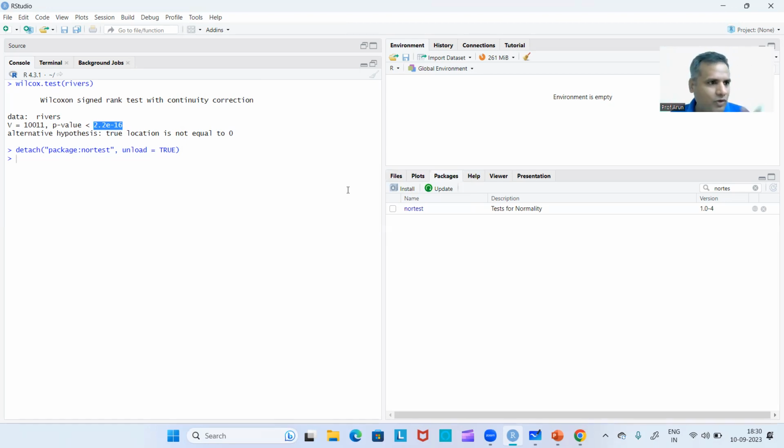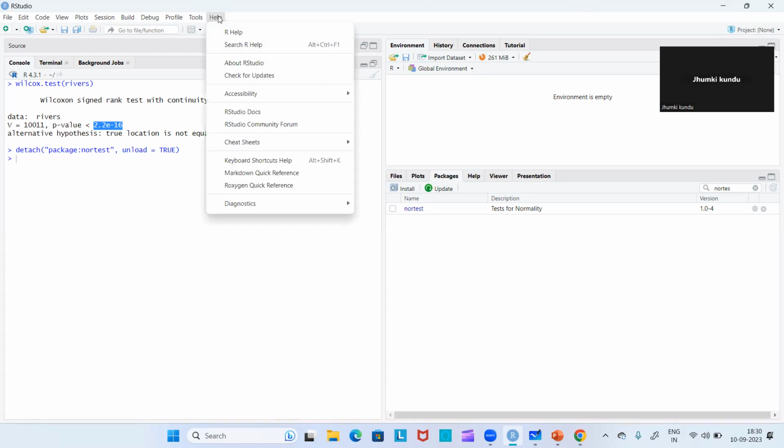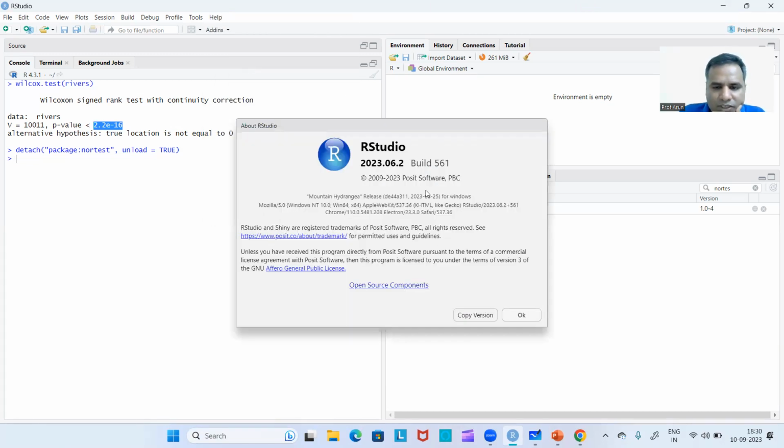See, I have two laptops. On one laptop I'm using Linux, and this laptop is Windows. See, Windows. It's showing that I am using the newest version. In the Help section, it's showing that I am using the newest version, but still, sir, it's not showing. Okay, check your version of RStudio. Sir, I'm also facing the same issue. She needs to install the package. Okay, just Jhumki, go to the Tools.